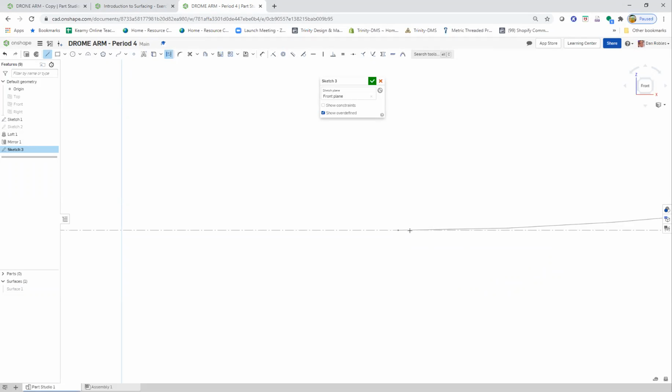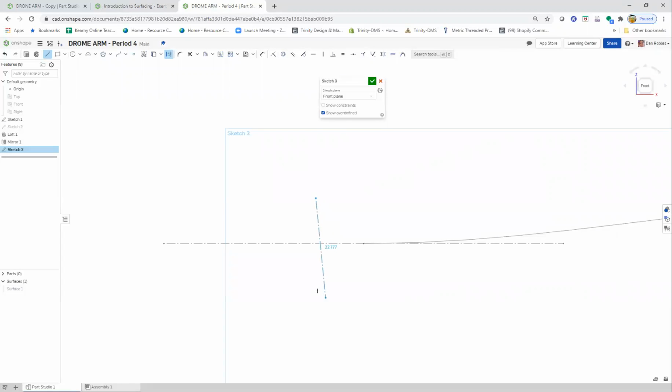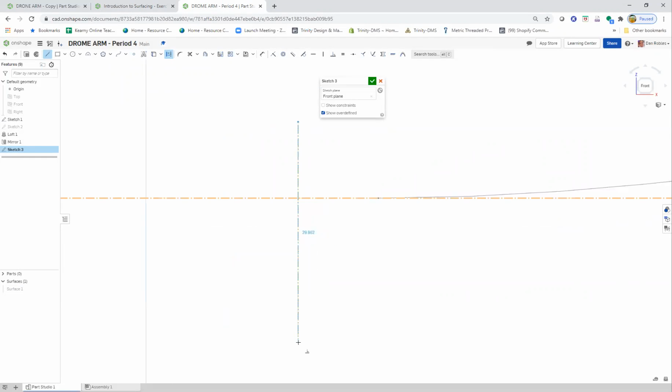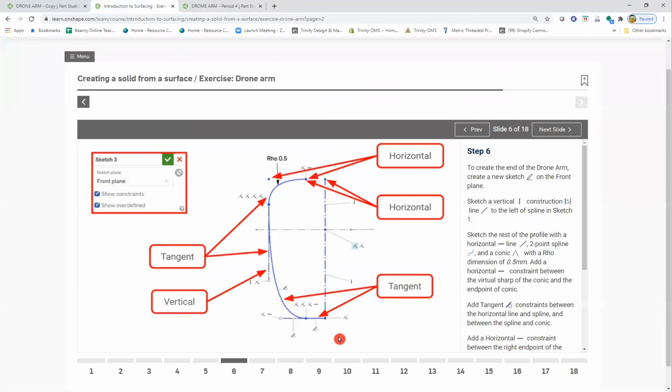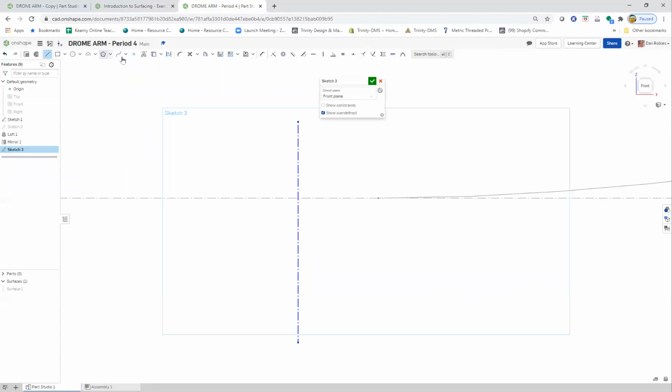It's going to be located, look, here's the start of our spline. We're going a little bit to the left of it. Don't worry too much about the size. You may just make it look like what it's supposed to. So construction line that way, construction line going across here, and construction line going up and down on this side over here. So now we're going to do another construction line.